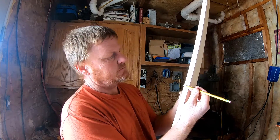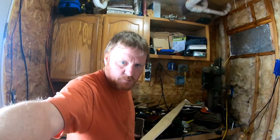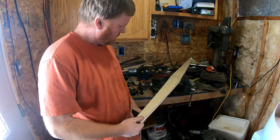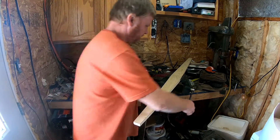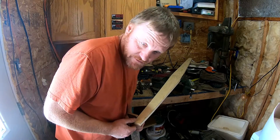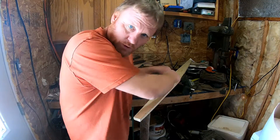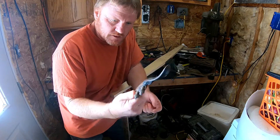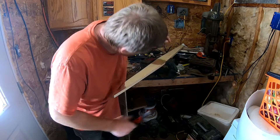I just made myself a little stick and I secured it in the vise — that gives you the stability you need as you're working on it. I'm going to be using a spokeshave. This is the best tool for this; you can use a drawknife I suppose. We're going to take this down to the line.